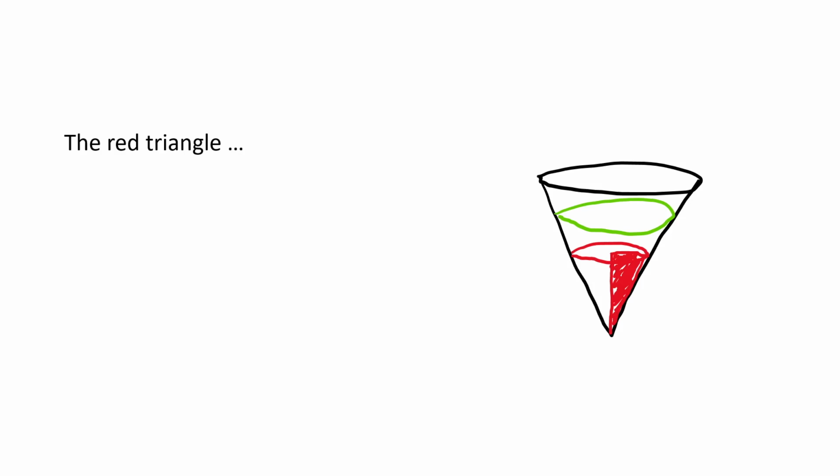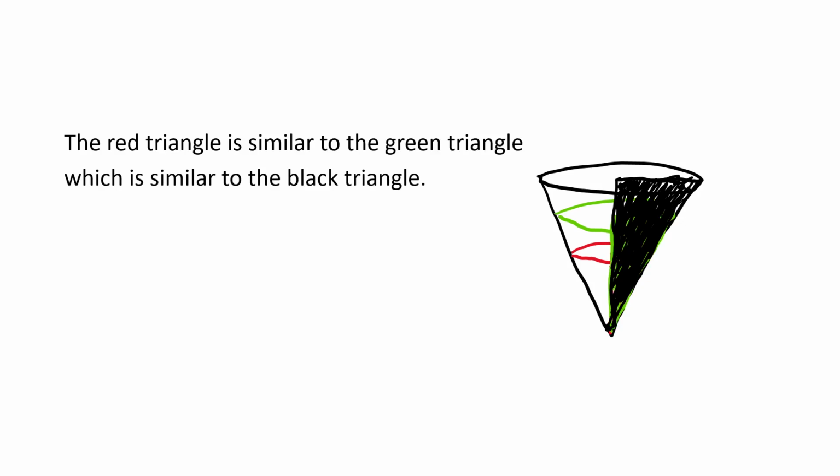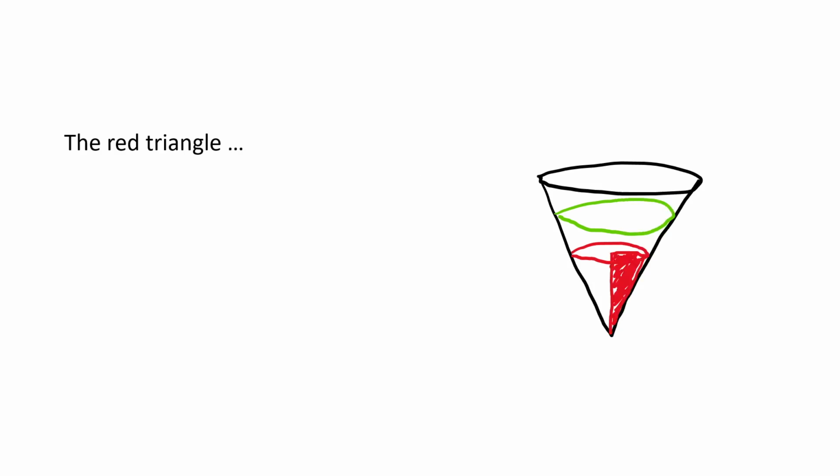Now, what comes up next is pretty neat. Think in terms of similar triangles. We see that at a certain point, we've filled up to the red line. And when we filled up to the red line, we get a triangle similar to when we filled up to the green line, and another similar triangle as when we filled up to the black line. In other words, what we're saying is these angles are all the same.